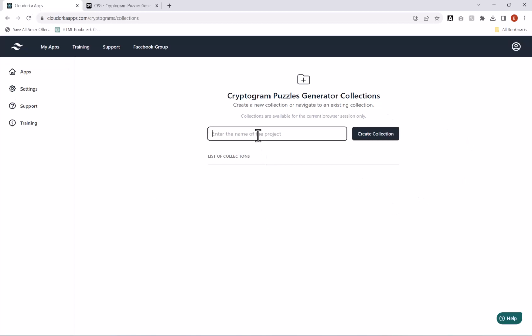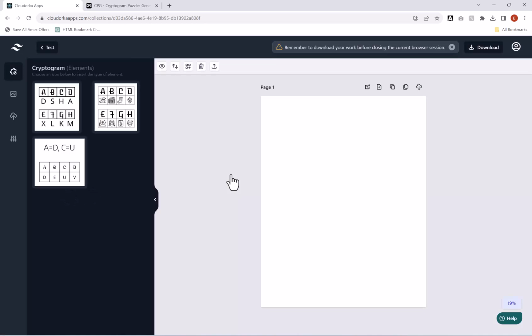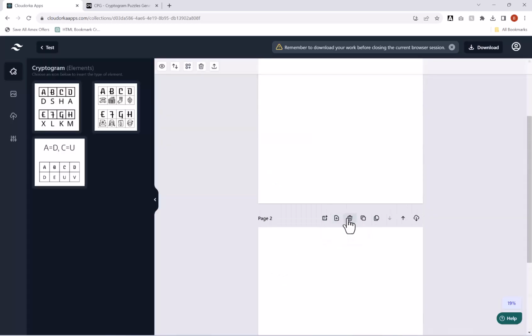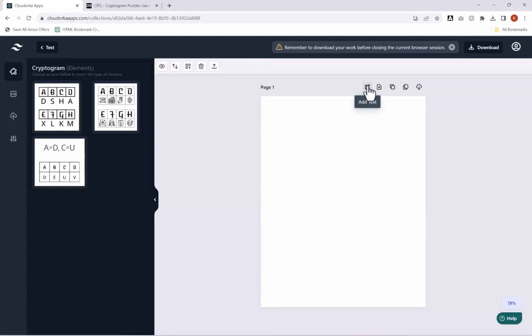So if you're familiar with Niranjan's and Bing software, what you do is you create a collection and then we click on that to load the app. And then what you get is this great what-you-see-is-what-you-get editor, where you can add pages, you can add text, you can move that around, change the font, styling, alignment, etc. So let's actually get into creating cryptograms.